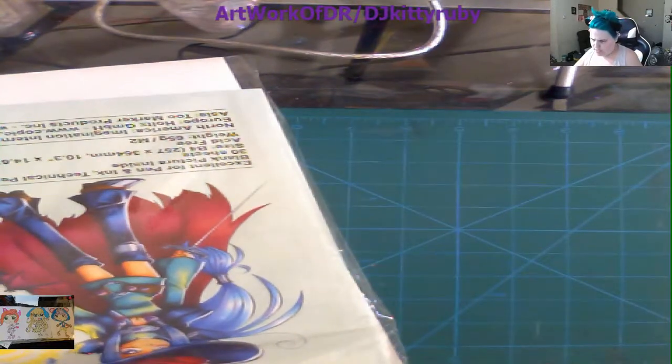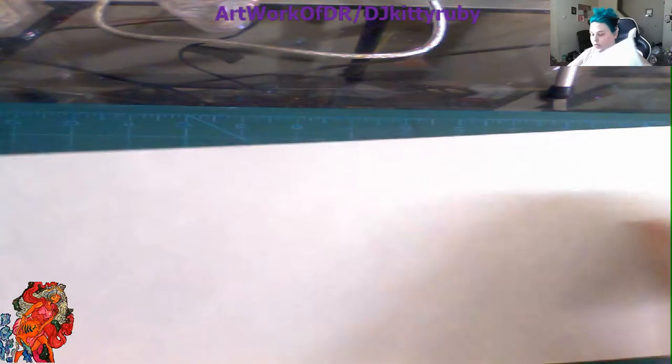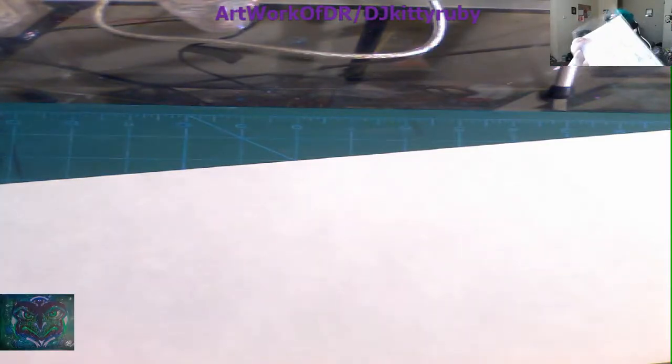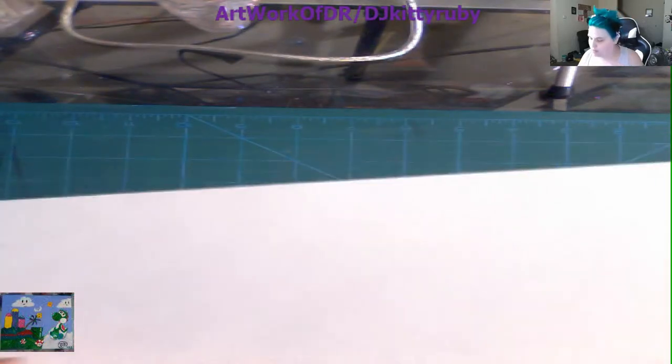You get 60 pieces of paper? 30. You get 30 pieces of paper in this little pack, like this package. It's just like this little cellophane plastic that's got self-adhesive right here. I have no problems with how it's packaged at all, okay? Not one bit. So this is the paper.